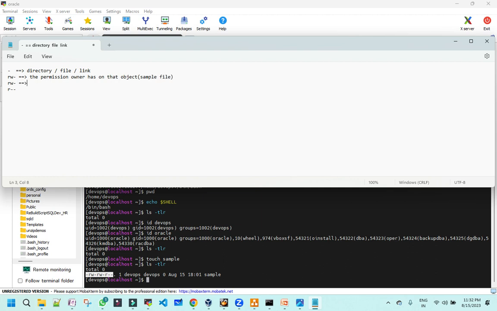The next three denote the permissions of the group members on that object. In our case, DevOps group members.